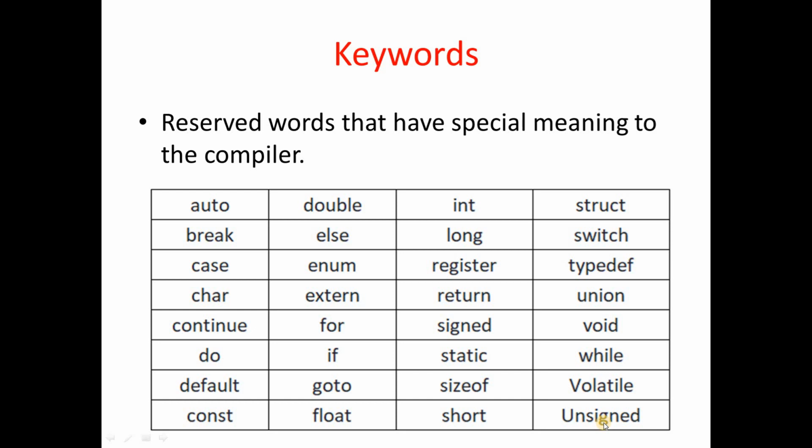Stay tuned for the next video, because in the next video we will see the structure of a C language program, or how to write a simple C language program. And at that time, we will see the use of data types, and from these 32 keywords we will use some and see the meaning of those keywords.